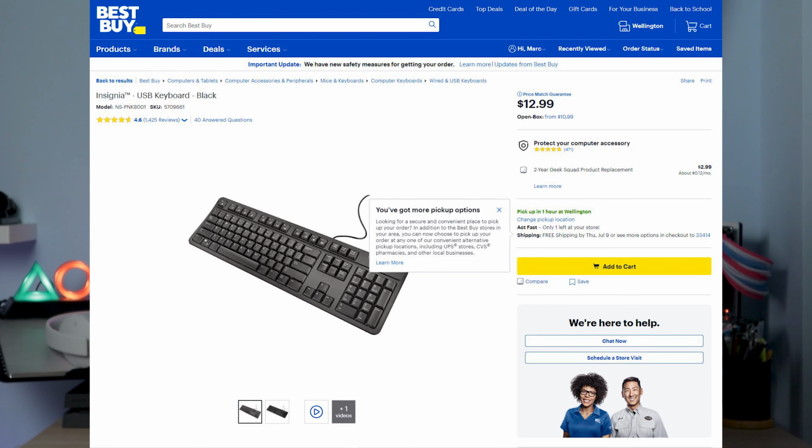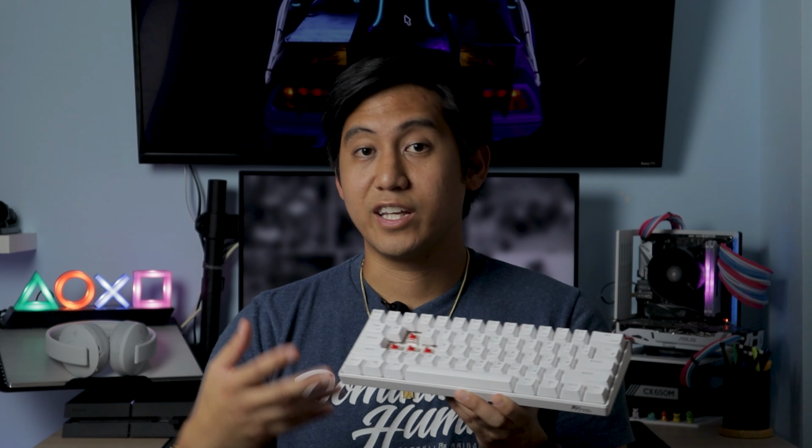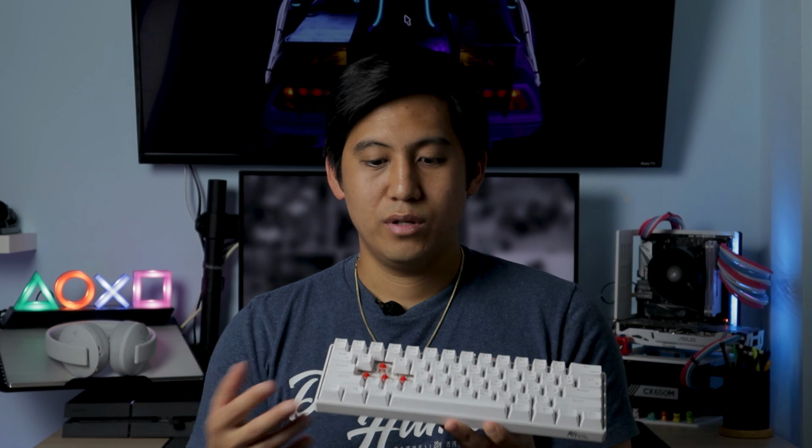And let me just go ahead and show you guys my keyboard. I went with the Royal KLUDGE 61%, and it has Cherry MX Red switches. I did go with the silent option. The Cherry MX Red is silent. The clicky ones that you might want to avoid are blue. If you like them, they're blue. And I love this thing, man. It's been my daily driver for about a year and a half now, and it's definitely making me want to get into it even further. And by that, I mean customize it even further.